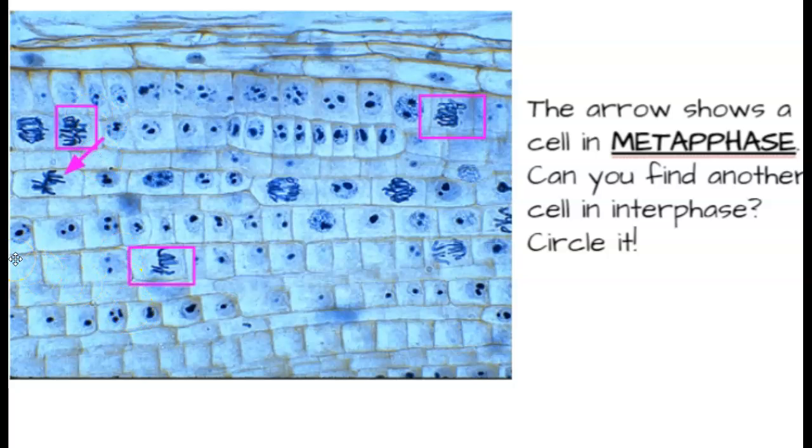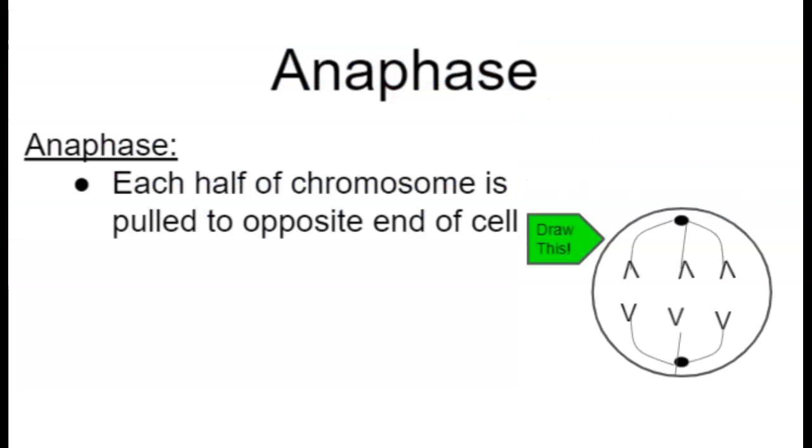So we said prophase, metaphase. We said P-MAT, which means A comes next. A is for anaphase. What happens in anaphase? Well, the chromosomes start getting pulled to either ends of the cell. You'll see that they don't really look like X's anymore. That's because half of the X is going to one side and half of the X is going to the other. So they split up the DNA or the chromosomes equally.